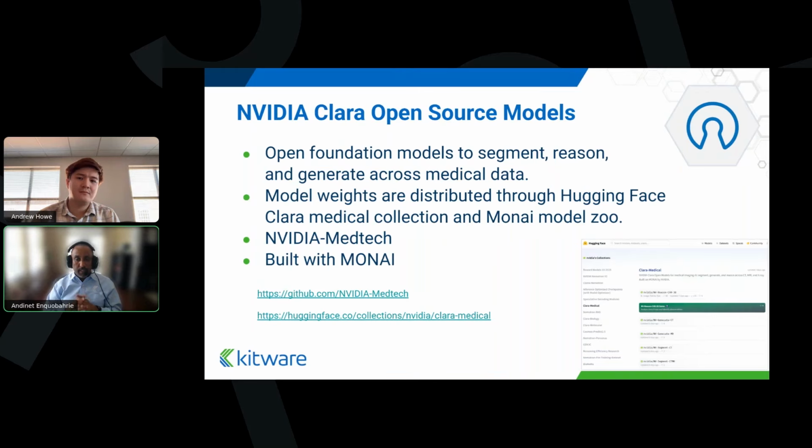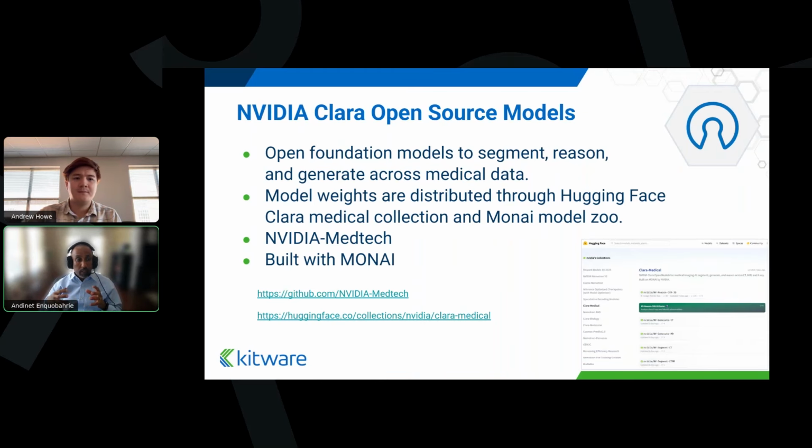As I mentioned at the beginning, one of the biggest developments that came out of the GTC conference last week was the release of these open source models. These are Clara medical imaging open source models, and these are foundation models that you could use for segmenting different structures. You can use Clara open source segmentation models for outlining borders of organs, tumors, and different anatomical structures. You can use these models for interpretation of image findings. And we're actually going to show how you could do this using chest X-ray.